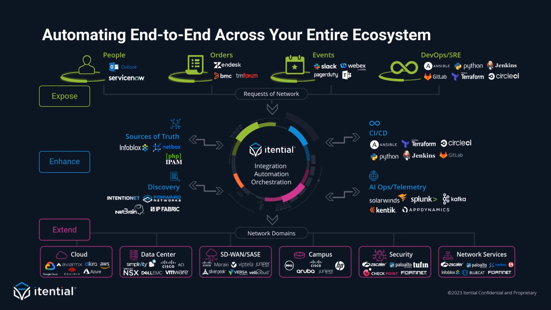So what we end up with when you take a look at all of the capabilities at the exposure component, the enhancement component, the extend component, now you really unlock the true power of the platform, which is I can take any set of automations, I can apply them to any domain or system, and I can expose them to any kind of user so that my DevOps team can leverage all of the functionality. That's the same functionality that my engineers are logging into, which I can then also expose to my order system or to my event system.